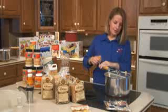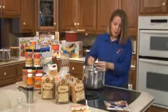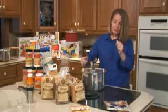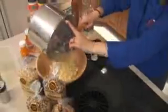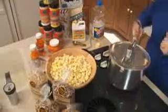So we're going to let it finish popping here a little bit. You can hear the popping starting to slow. So we're going to remove it from the heat because I did meet that resistance. We're going to let it completely finish popping. We're going to let some of the steam escape, and then once it's done, you can just pour it into your pan, and you'll have 6 quarts of just great tasting popcorn.